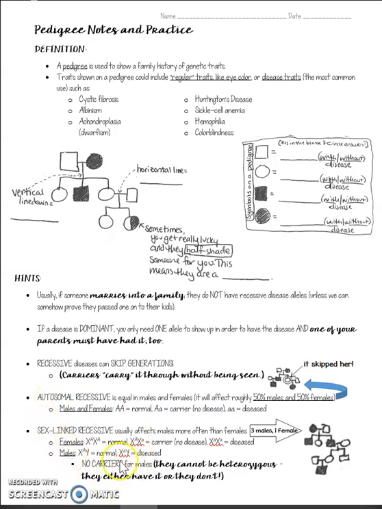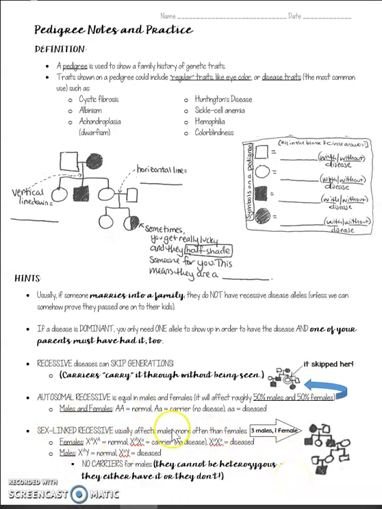So for sex-linked, we use X's and Y's, and the reason we do that is because the Y does not have an allele. The Y chromosome is really tiny. I don't know if you remember doing the karyotype activity, but when we matched up the X and the Y with each other, the X was a really long chromosome and the Y was a really short chromosome. So it only has basically the genes on it that males need to be male. The X chromosome has a whole bunch of important stuff on it, which is why there can be sex-linked, X-linked diseases.